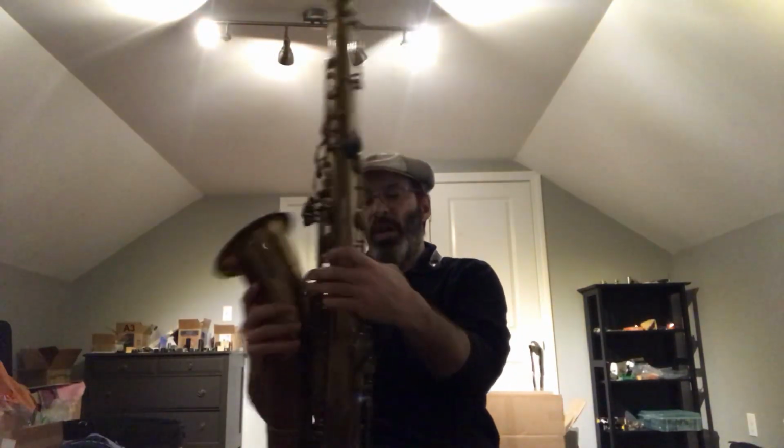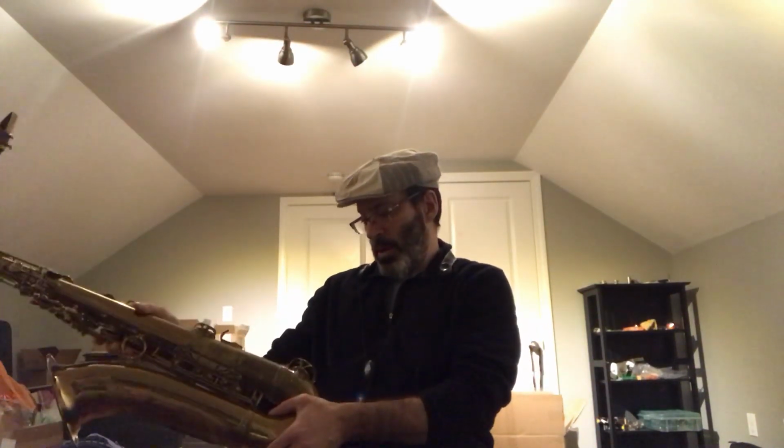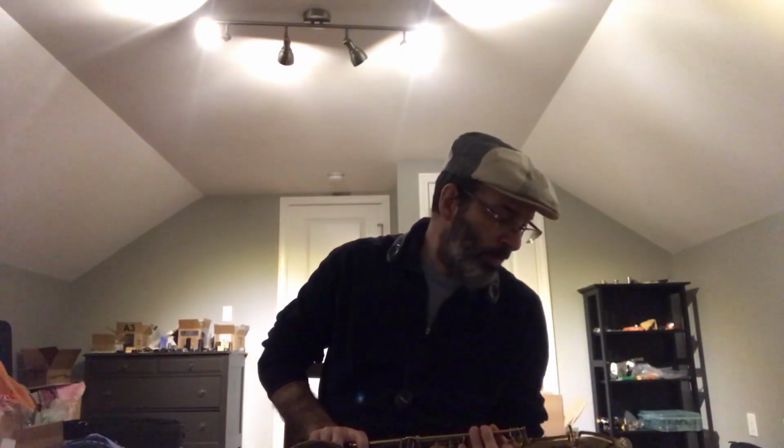The bell's in good shape. The bow has had a little bit of minor brass work, as a lot of horns that get dings right around here. Solders, I don't think I saw any, but I suppose there could be on further inspection. Maybe something small like a key guard foot, but I don't see any big repairs. It doesn't seem to be in need of any either. I wouldn't expect that it's perfect. The neck looks very nice and has never had any pull down or anything like that. It's in perfect physical condition.